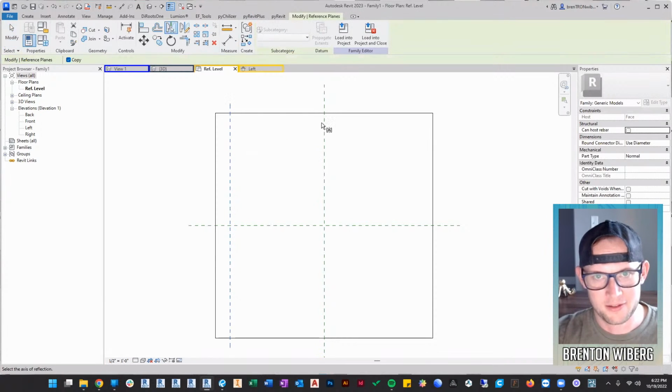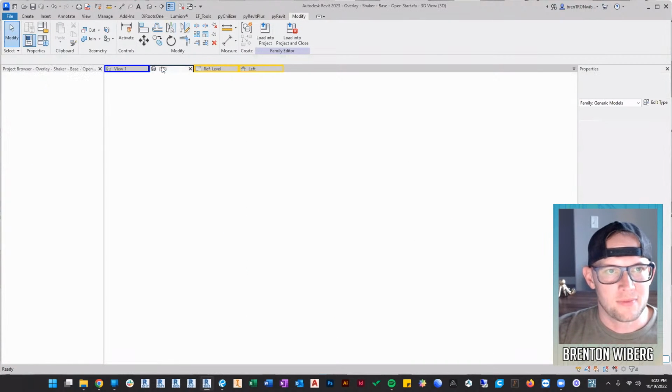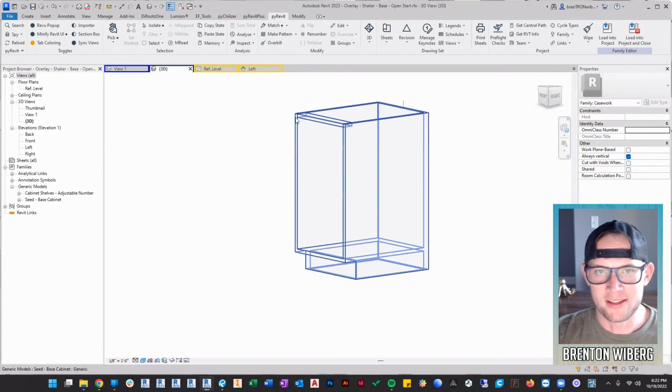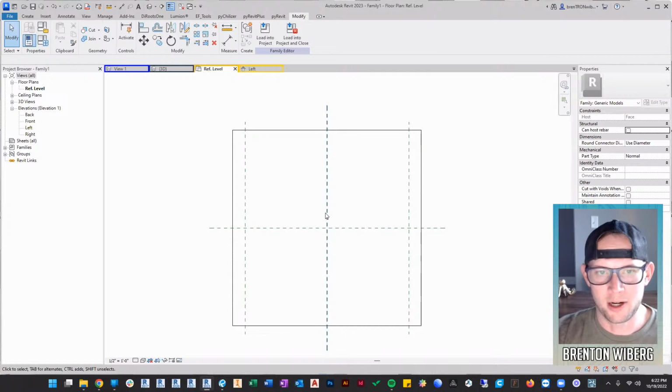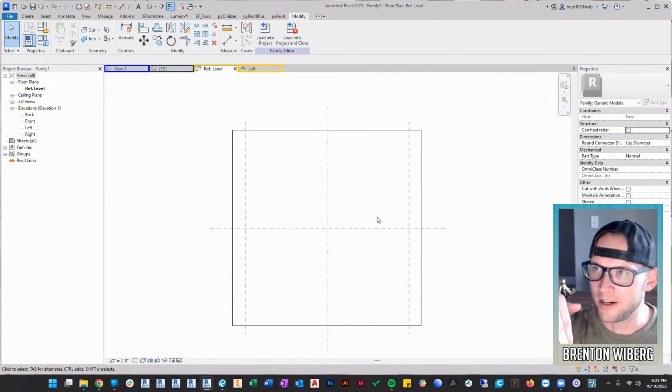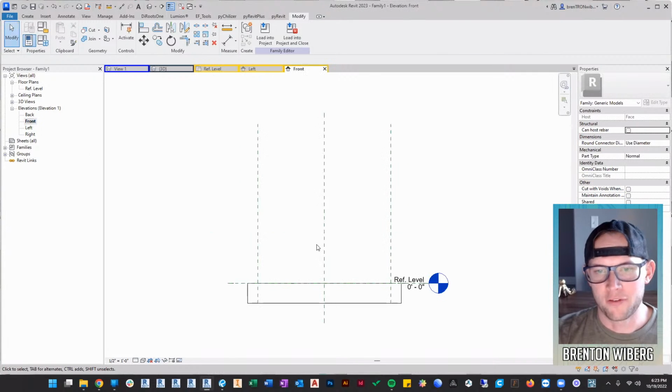Okay, so I'm going to hurry and set up the frame. The way I described it just now, the face we're hosting to is the face of the cabinet. So when we go into here and think about how we're going to model it, you have to reorient a little bit. The front, if I went to the front view, that's actually going to be the bottom of the shelf.